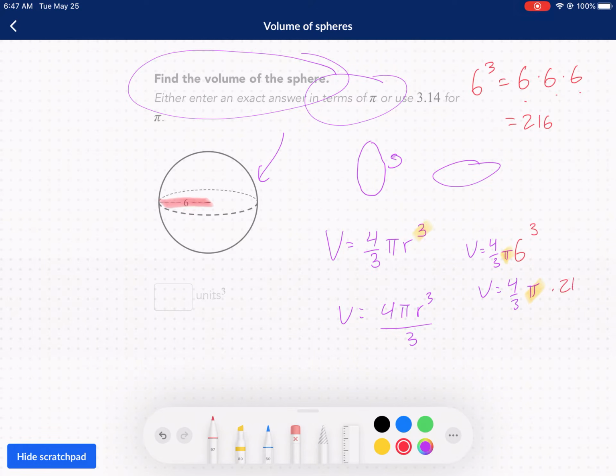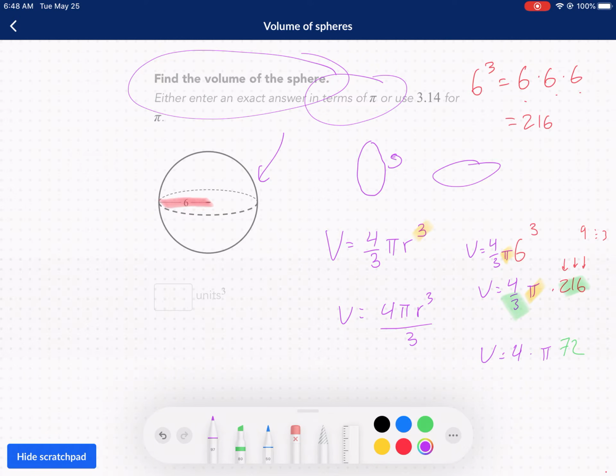We're going to leave him tagged because it says we can leave it in terms of pi, and then we have times 216. A quick check, you can always add the digits of a number, and if the sum of those digits is divisible by 3, then the number is divisible by 3. So for example, we have 2 plus 1 plus 6 is 9. 9 is divisible by 3, so I know 216 is divisible by 3. I'm going to divide by 3, and I get 72. Now, why did I do that? Because I just applied this. I like to make the number small as soon as possible, so 216 divided by 3 gives me 72. Don't forget that I have the pi still tagged, and I have the multiply by 4.